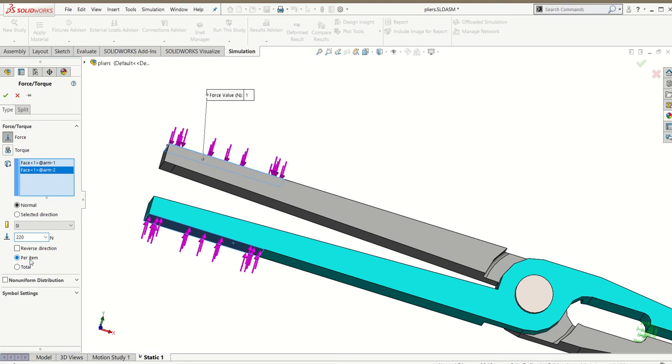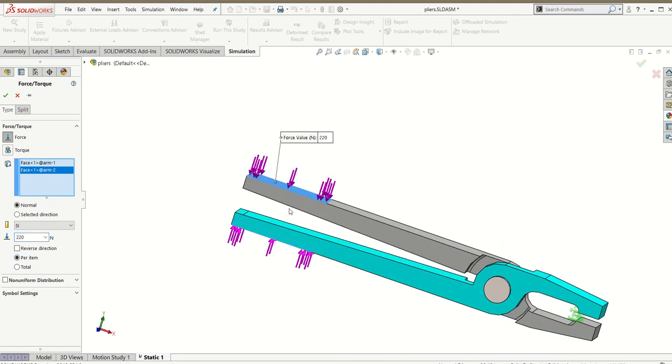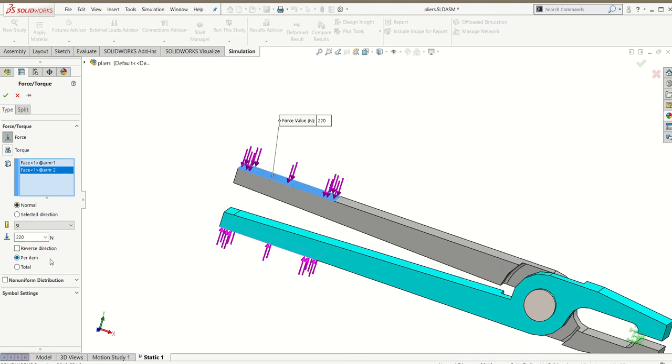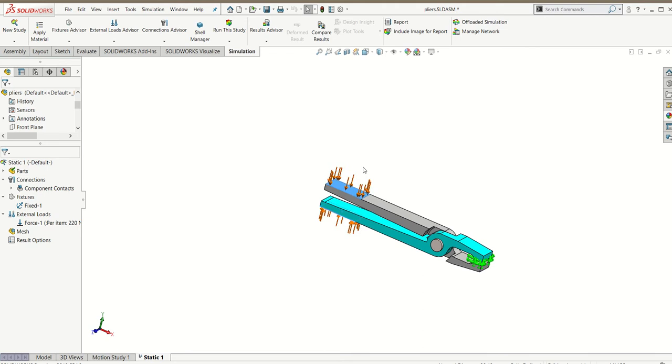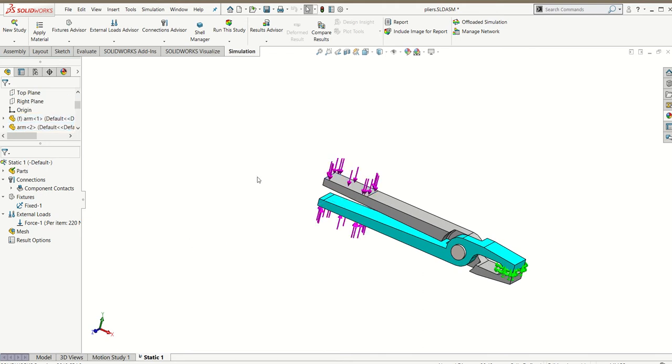Here one option came up, per item or total. Whenever you select multiple faces in force or torque, this option will come up. Per item means on both faces 220 Newton force is acted. If you go for total, then it will be halved on either face. So I will go for OK. So this is my 220 Newton force applied.